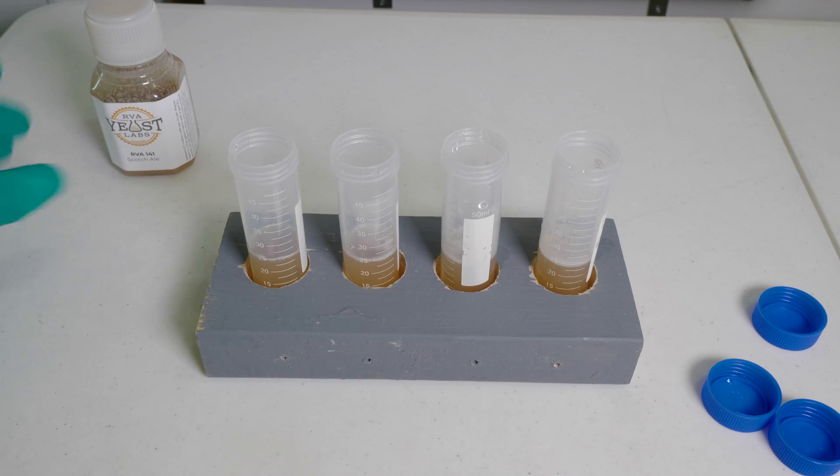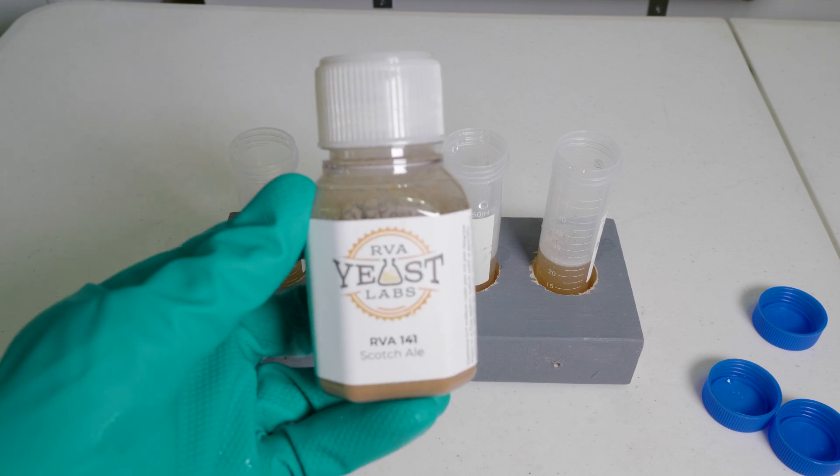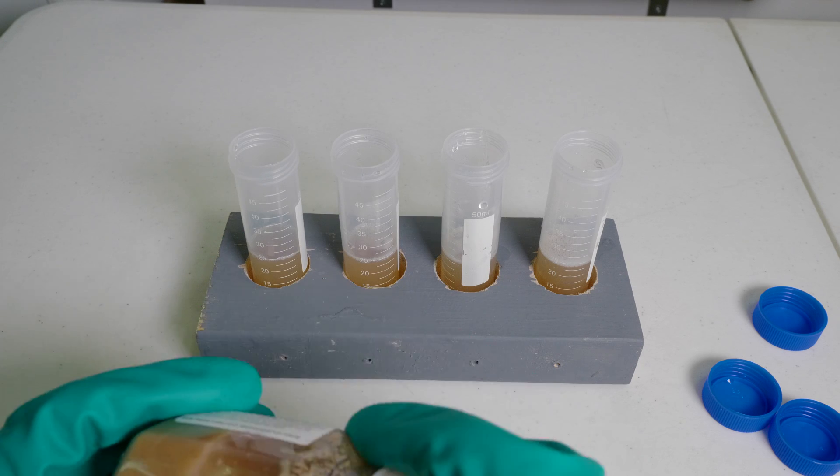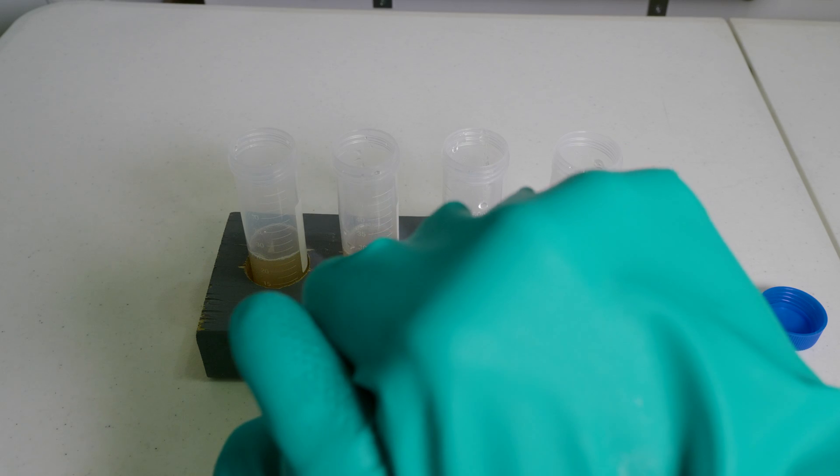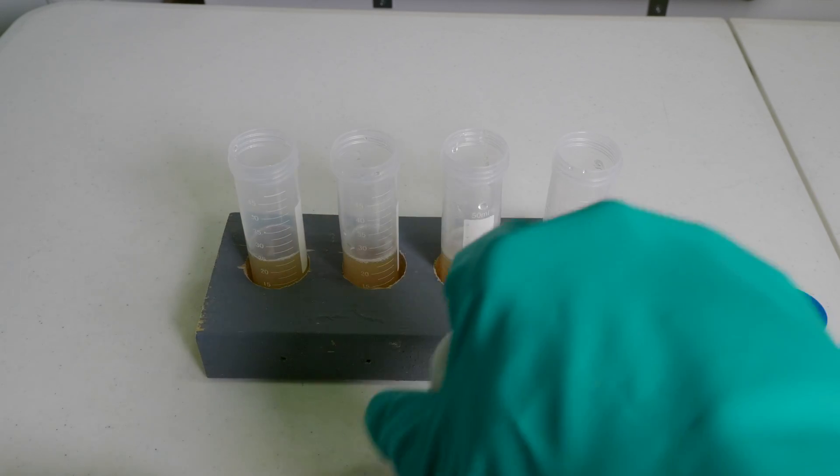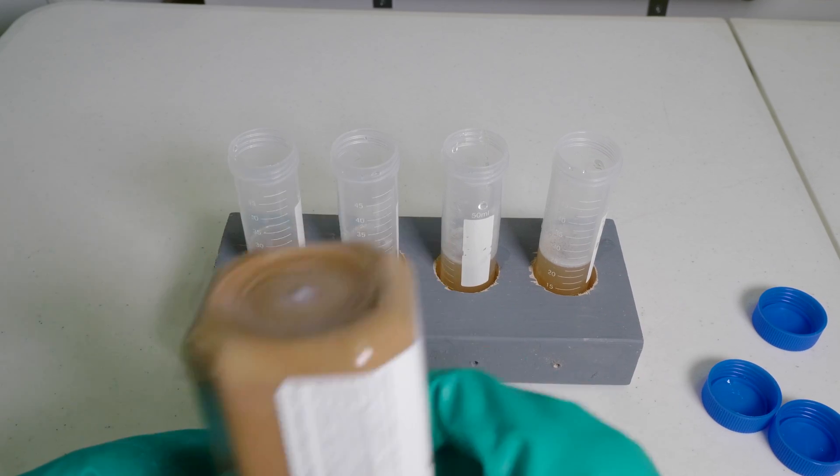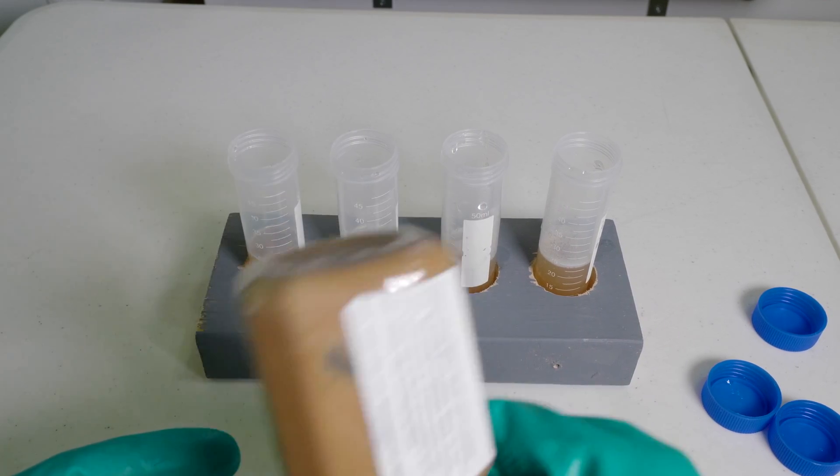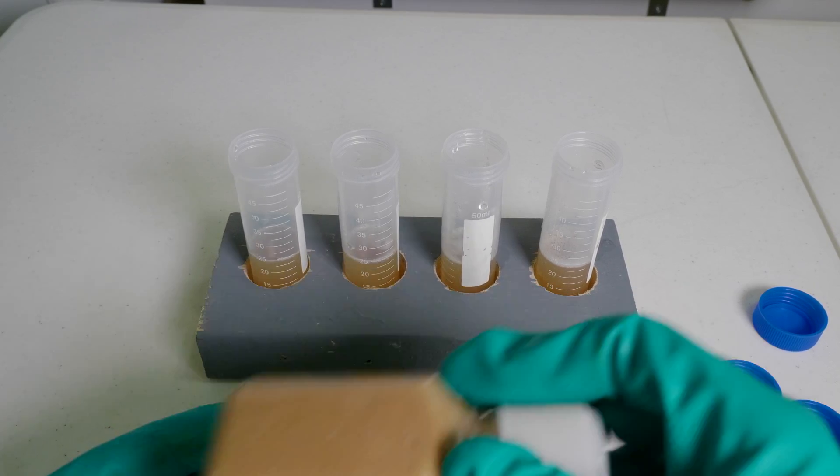We've got four vials, pretty much half full. Now we're going to add the yeast. It's pretty straightforward. One thing to consider is the yeast is going to be, at times, difficult to get out of the container, depending on the strain. I wound up shaking a lot longer than I expected because this yeast was kind of just clumping at the bottom. You need to get it in a sort of pourable state.